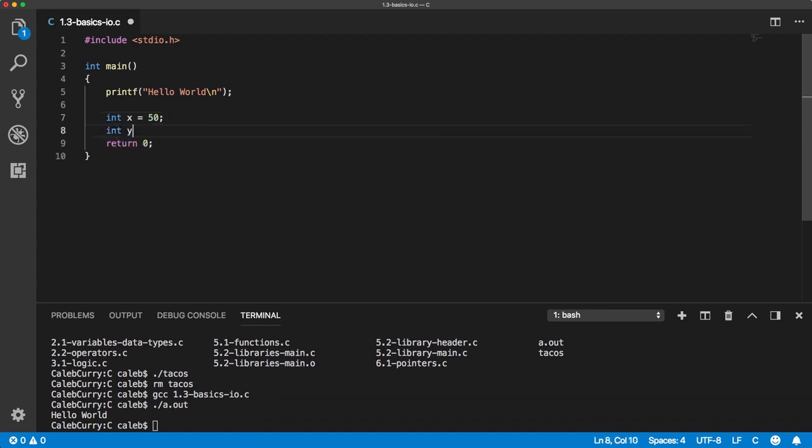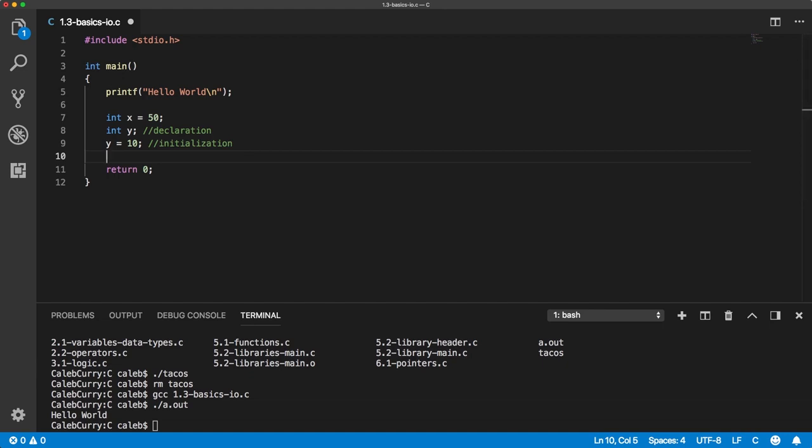So let's create another variable, int y. And this is the declaration. We're basically just saying, hey, here's a variable y. The next part is the initialization. And this is done with the assignment operator. So the assignment operator just takes a value and stores it in a variable. Super, super simple. And there are a lot of other operators we're going to talk about in the upcoming videos. So that is your basics with variables.